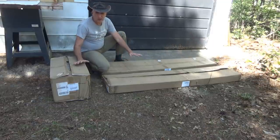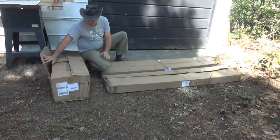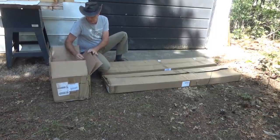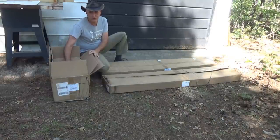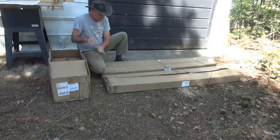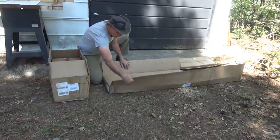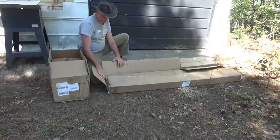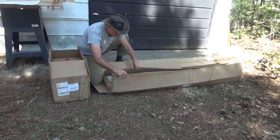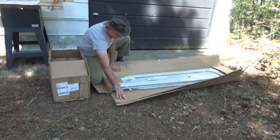Now there are three boxes that came with this kit. One is the canopy itself, the canvas top, which we're going to put aside until later. That'll come at the end. And the other two are the frame pieces. Now these are double boxed, which is very good. So they made it very well in shipping. And in these boxes are all your pieces.